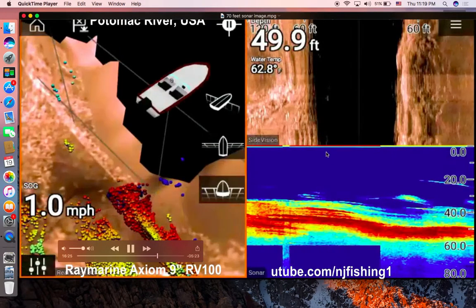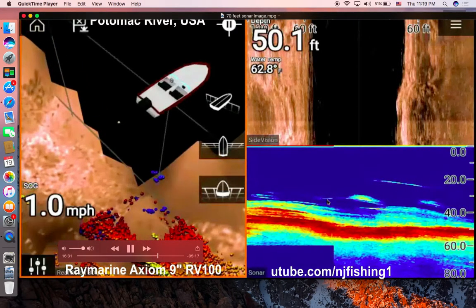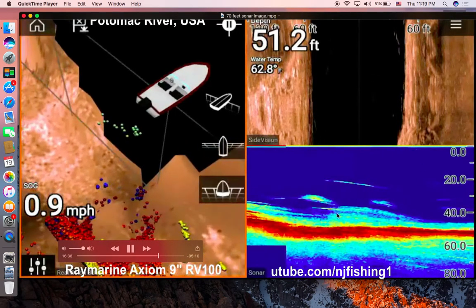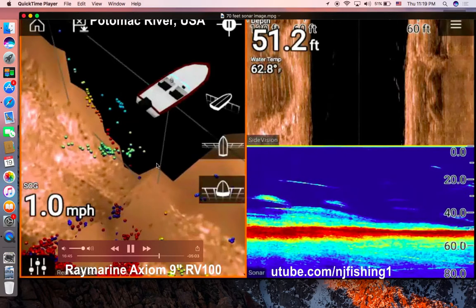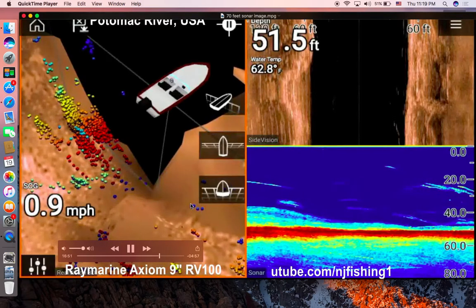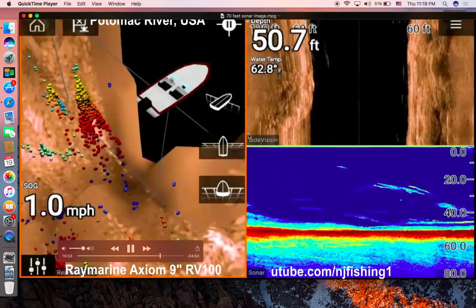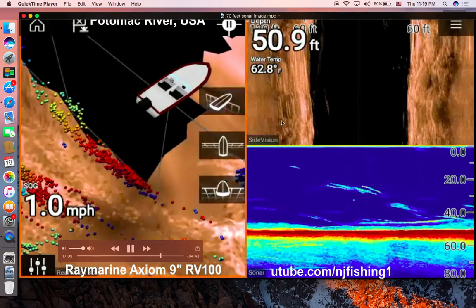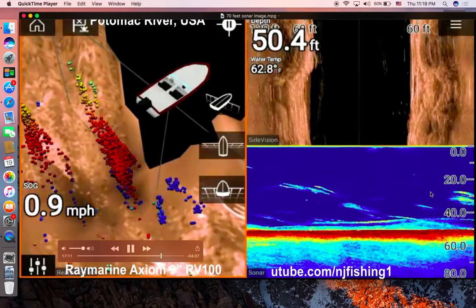Next time when I get on the water, I want to play with the history, up to 10 minutes of history, and then I'm going to change the sensitivity to try to zoom in either in the side finder or the traditional sonar or the 3D fish finder. This way I can see more details into what I'm seeing here. So I think I'm done with the basic knowledge of how to play this fish finder, and I think it's time to learn the more advanced features of this fish finder, this Lighthouse 3.